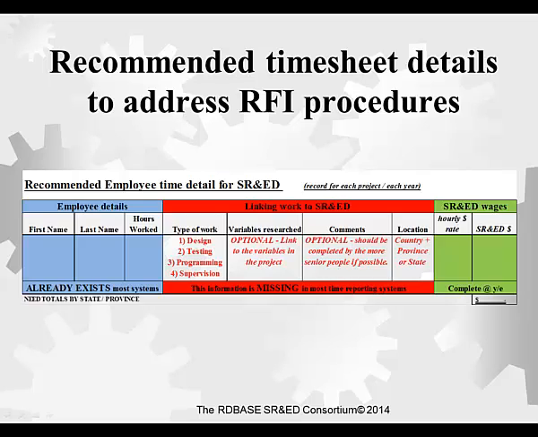Last but not least, the CRA requires that the employee timesheet details closely correlate with the research we've outlined. We found that most companies have timesheet systems, however, they fall short of the CRA requirements in one or more areas. The most common types of missing information include 1. The type of experimentation they performed, 2. The location of the work, if outside their normal province or country, and 3. Ideally, additional details on how this work correlated to the variables of uncertainty in question.